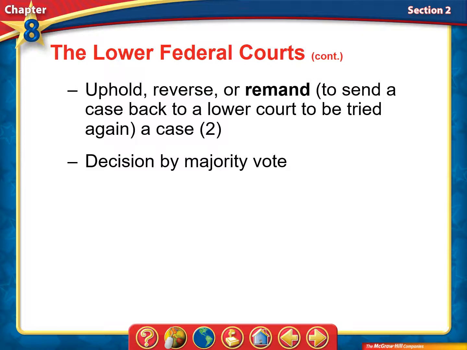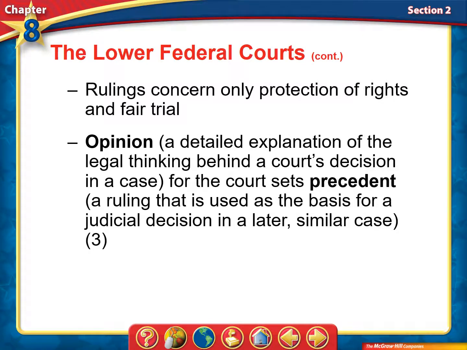And in the appeals courts, the ruling is decided by a majority vote. Now, these rulings only concern protections of rights in a fair trial. That is, if the president's rights were violated and his case was not heard appropriately, then he has the right to challenge it, and that's what they claimed when they brought it to the appeals court.